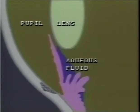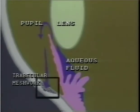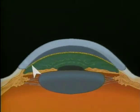Chronic glaucoma usually results from an improper functioning of a part of the eye called the trabecular meshwork. This area around the rim of the eye is responsible for the drainage of the normal flow of fluid through the eye. If the trabecular meshwork stops allowing a proper flow of fluid out of the eye, the pressure inside the eye increases, which can cause damage to the optic nerve.